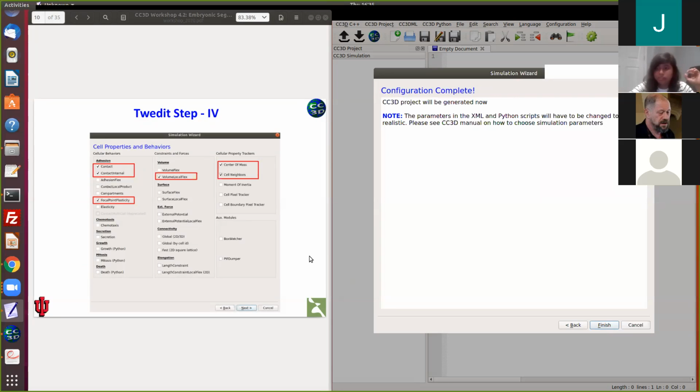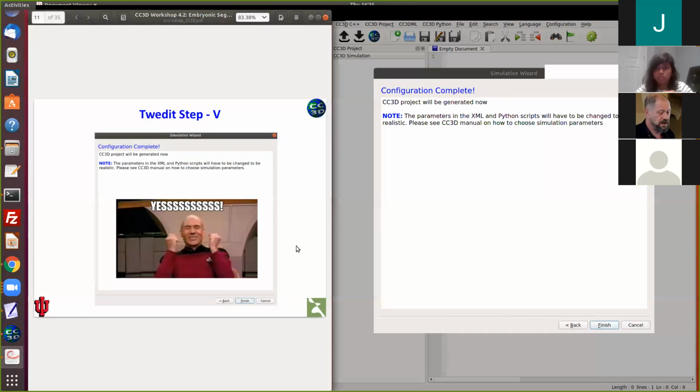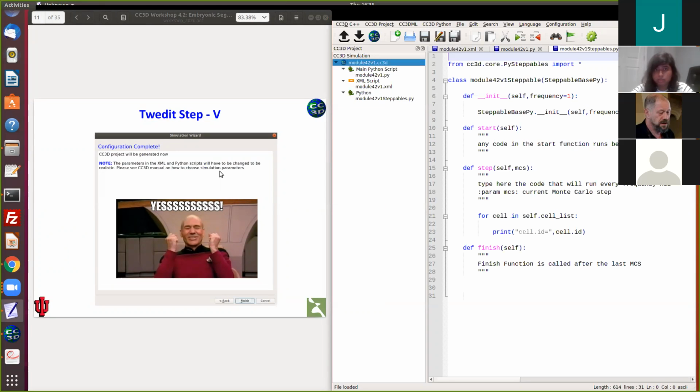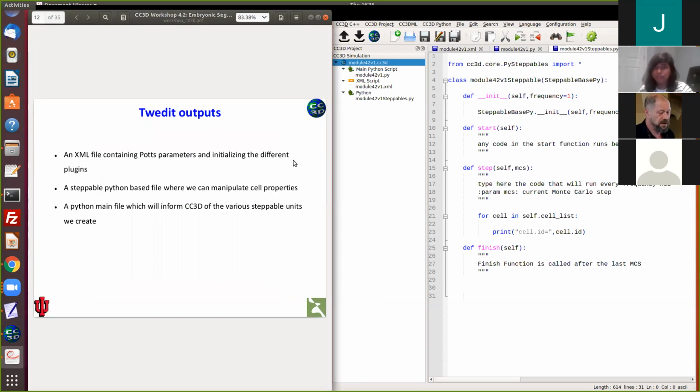So now this is where we're done with our plugin specification. So to edit should generate the automatic XML and the Python scripts for us. So let's hit finish. And this is going to generate our 3 file outputs. And again, if you feel like I'm going slow, please feel free to download the module code so that you can go at your own pace.